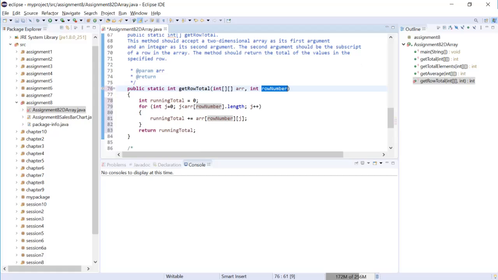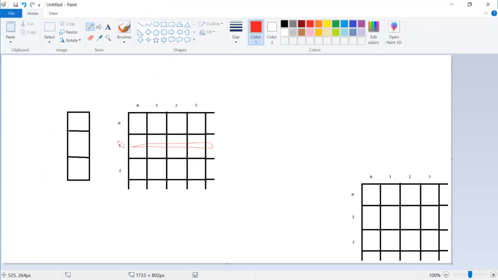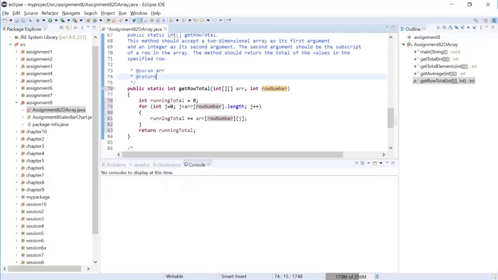But as you can see, you can also get the running total for another row and the running total for another row. So you will have one value, and one value here. Then you can form an array. This is what we are going to do next.